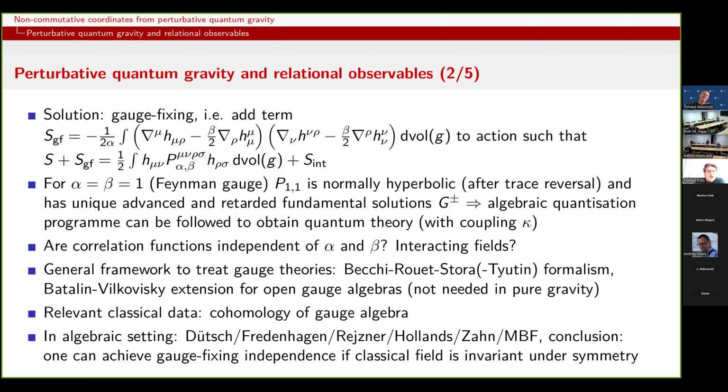And the main point that comes out of the theory, for our purposes here, is that the results of the theory, so the correlation functions of some physical observable, do not depend on these parameters alpha and beta that one introduces by adding this extra term, if the classical field is invariant under the transformation that we had before. So in this sense, the quantum theory does not differ too much from the classical theory, at least in this formal perturbation theory. If one can find classically something that is invariant under this transformation, then also in the quantum theory, after this quantization, the correlation functions will be invariant. That is the main point.